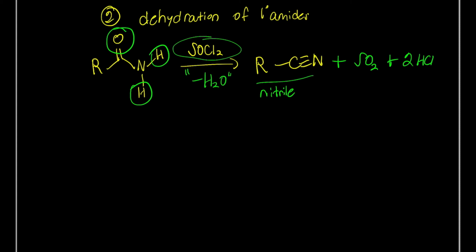Now the mechanism's in the book, but I'm not going to go over it because I don't require my class to memorize it, but the mechanism is in the book if you want to read it. It's interesting and all, but it doesn't really follow the pattern of nucleophilic acyl substitution. It's just very weird. But anyways, it's in there. It's quite short, actually. So that's a useful mechanism to form nitriles.